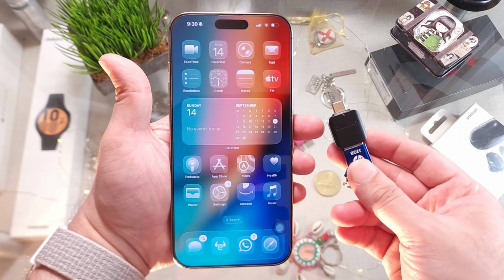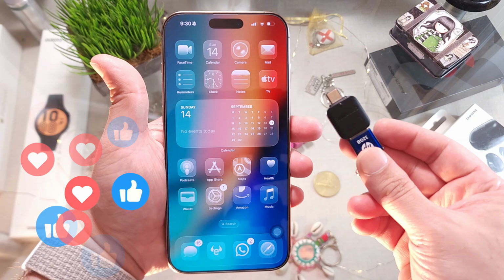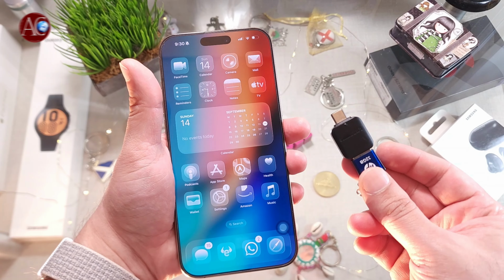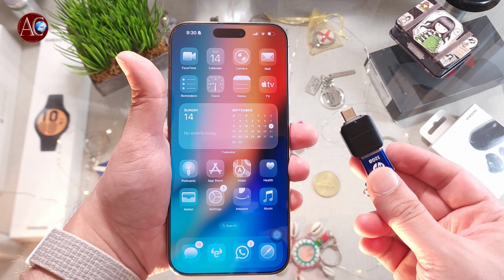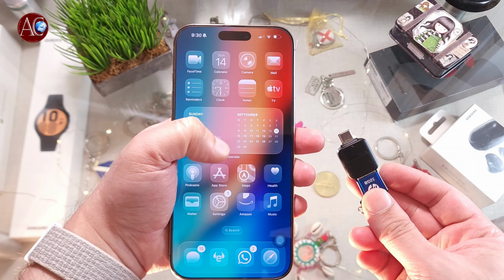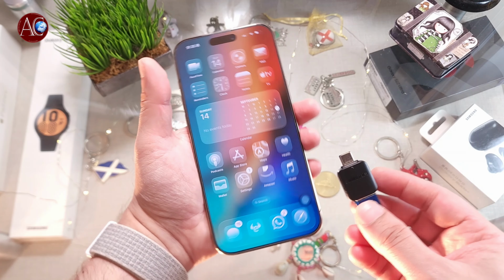In this video, I'm going to show you how you can add any file to a USB drive from an iPhone 16 or any other version of Apple device, and do that safely without destroying your USB drive or the hard drive of your phone. So in this case, first things first, you have to inject this one.